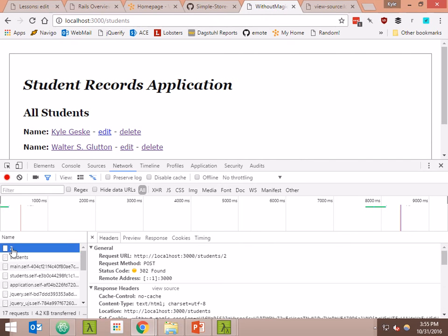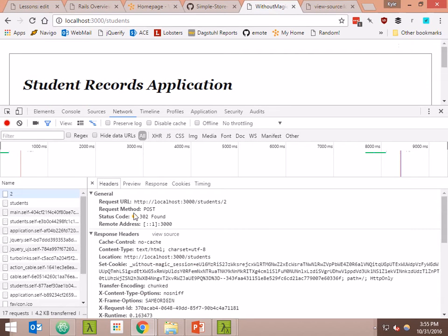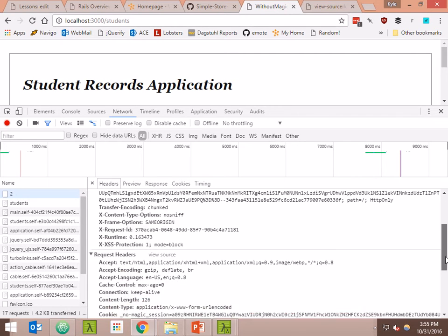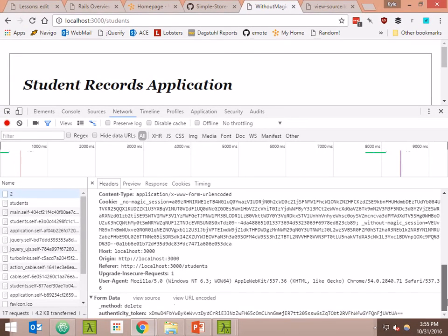That actually triggered, oh, I lied to you all. And here's why I say I lied to you all. It actually did, so maybe JavaScript can't do all the verbs, because it actually did do a post request, and it probably did that same kind of fake out. So if we look at the request data that was sent with the post, yeah, it did the underscore method delete fake out that the other form did.